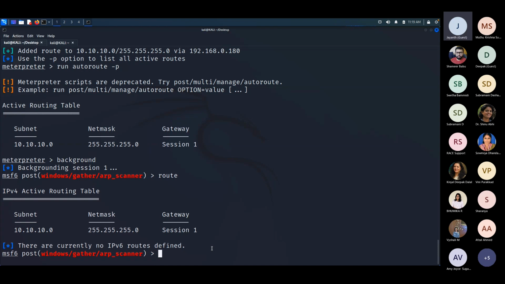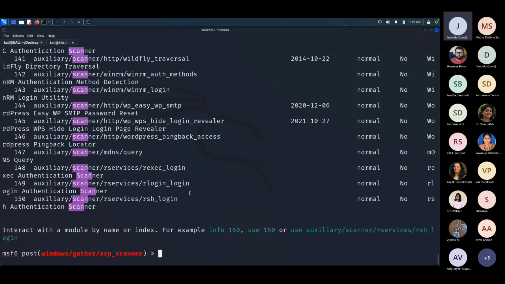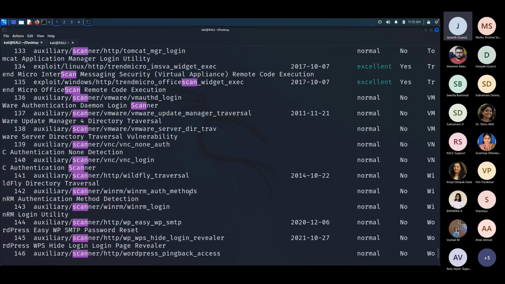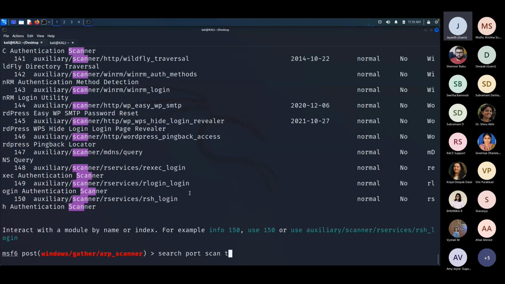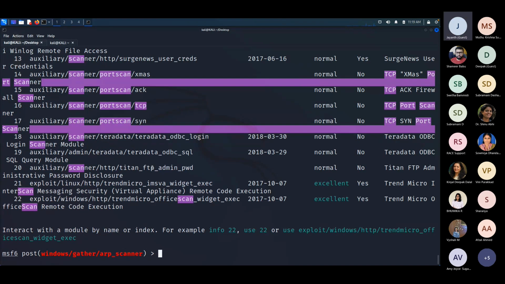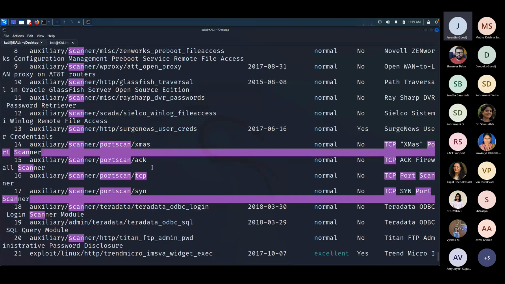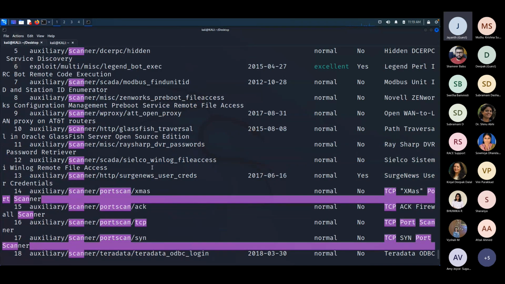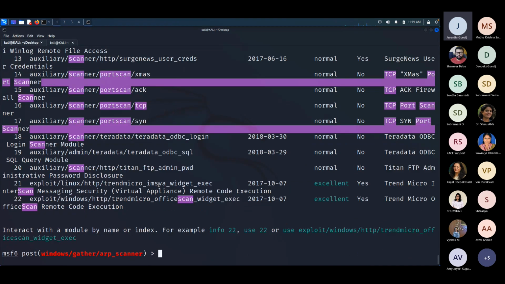At first, we want to identify which TCP ports are open on the target device. We know the target device IP address by now, which is 10.10.10.34. We want to search for a module that can do this port scan. So search portscan. There are so many modules related to port scan, but what I want is TCP port scan. Again, there are so many things that you can see. You can pick whatever you want, but please do read the descriptions before you pick the right module.